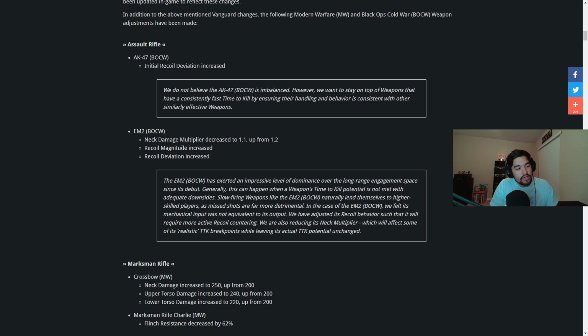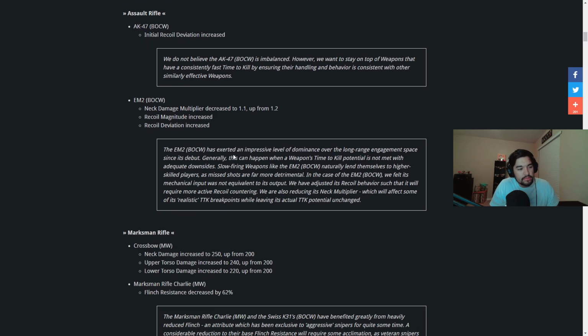EM2 got kind of a big nerf. The neck damage multiplier was decreased down to 1.1 from 1.2. The magnitude on the recoil was increased, so now the stronger recoil, and the deviation was also increased. It says the EM2 has exerted an impressive level of dominance over the long-range engagement space since its debut. Generally, this can happen when weapons' time to kill potential is not met with adequate downsides. Slow-firing weapons like the EM2 naturally lend themselves to higher-skilled players, as missed shots are far more detrimental. In the case of the EM2, we felt its mechanical input was not equivalent to its output.